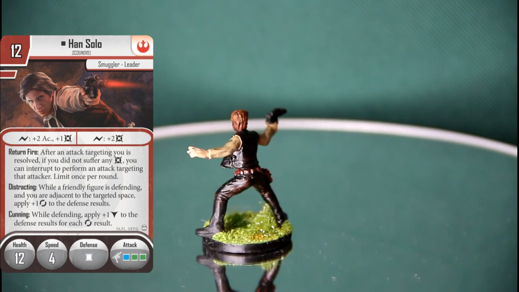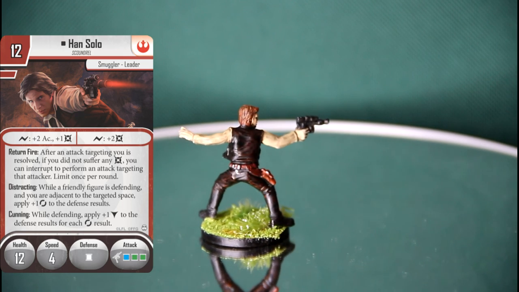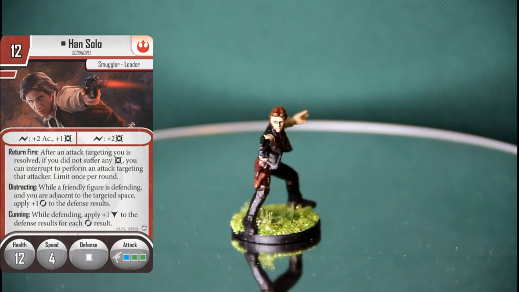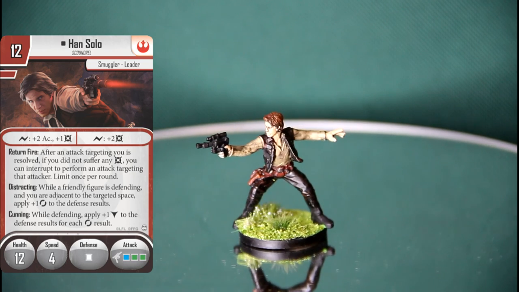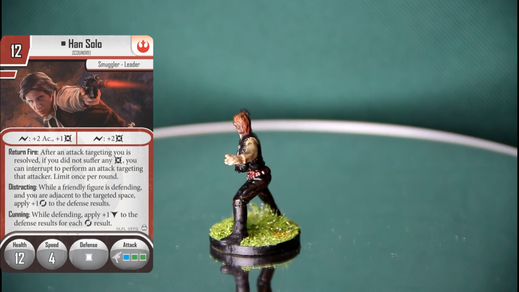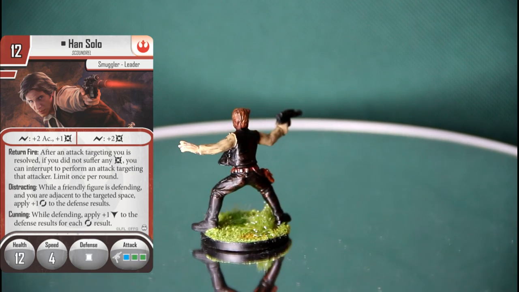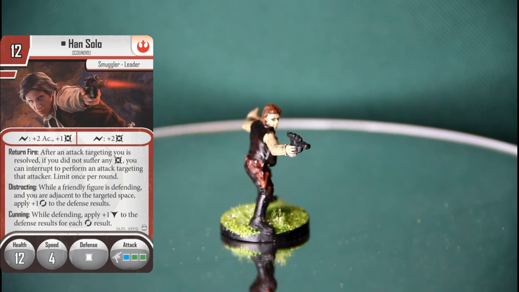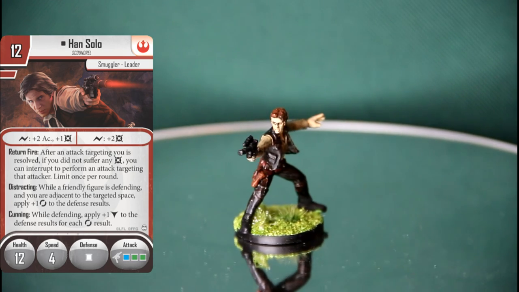He's Rebel, obviously. He's 12 points. He's a red elite card. 12 points and unique. His keywords are smuggler and leader. He's got 12 health. 12 health, 12 points. Oh, that's so expensive for him. It is a little bit, yeah.